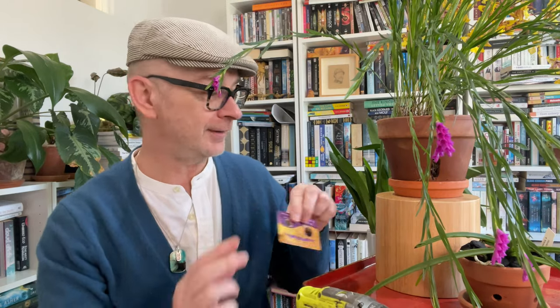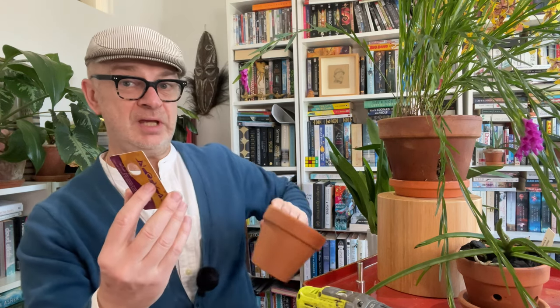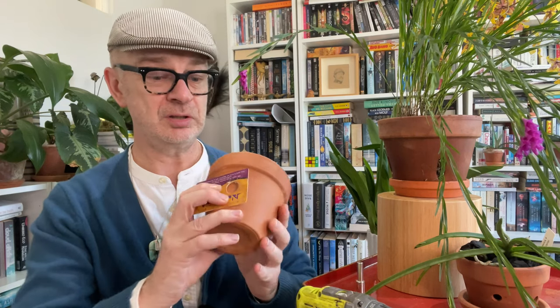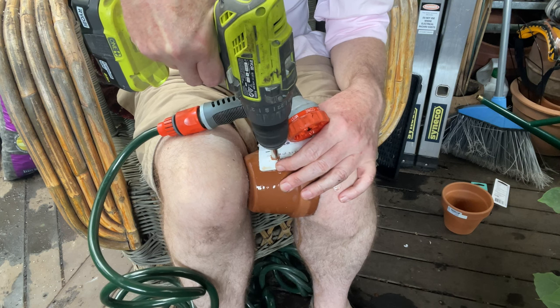The next cunning piece of advice — which I would never have figured out — is that the surface of your pot is curved and your drill bit is flat, so it's going to be impossible to grip that curved surface. My hardware store colleague suggested getting an old credit or store card and first drilling a hole through the card with your drill bit. I'm using an old cinema card — this is the Nova Cinema in Melbourne, a great independent cinema. The card takes the drill, so you drill your various sizes through it. This effectively is your template. When you're drilling, you put your card over the spot where you want to drill, hold it down with your hand, and the card acts as a guide for the drill bit so it doesn't bounce off the curved surface. Genius — how simple is that.